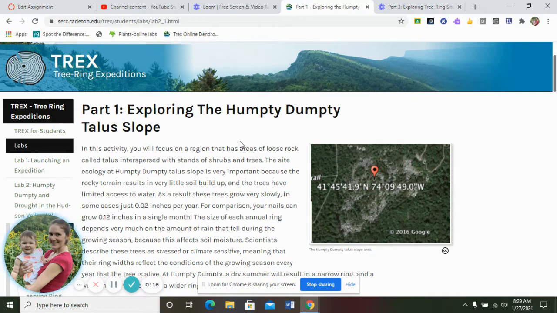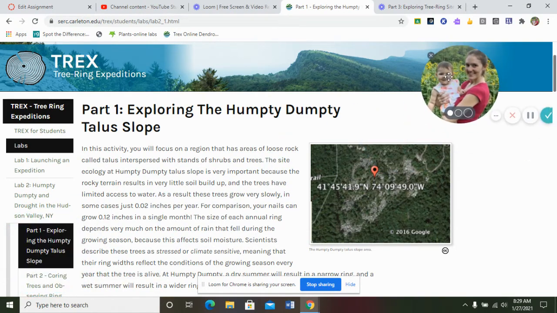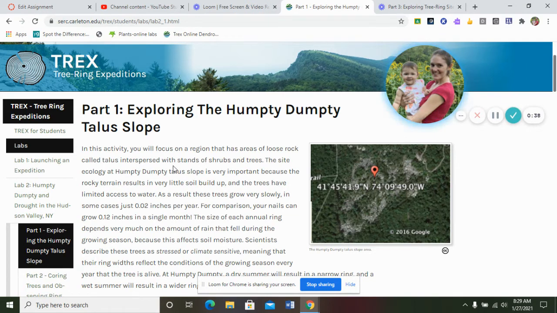This lab is supposed to take somewhere around 180 minutes of your time, so I believe that I have allotted about 3 class periods for that. And then we have some makeup work time after that. So you'll have plenty of time to get this all done. And I'll be walking you through it every step of the way as well.